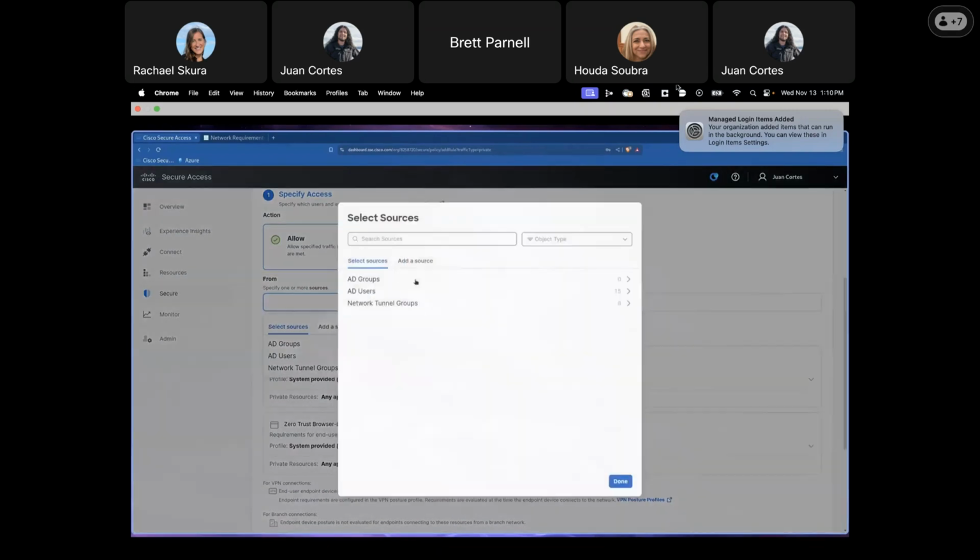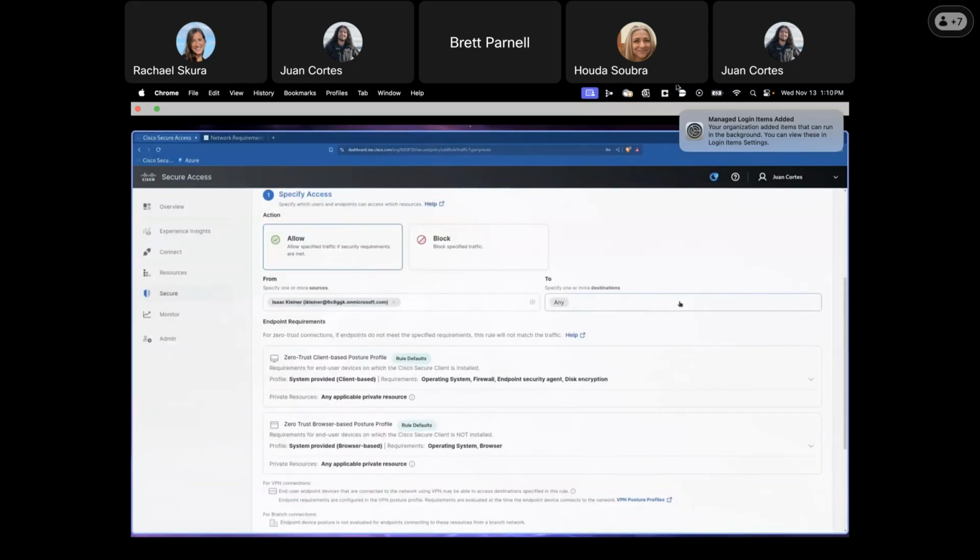Click on this icon to expand the search, and let's find the user that will send the traffic. In this case, Isaac Kleiner. Click on Done. For destinations, let's find the resources we just registered.